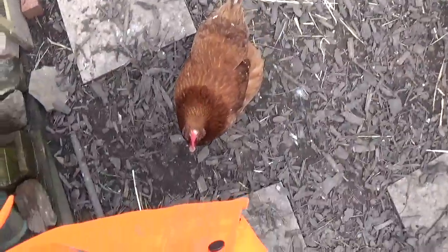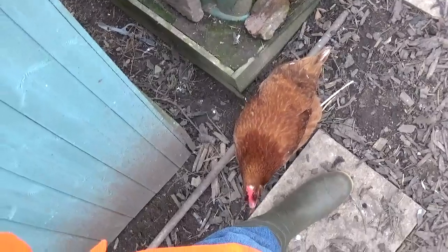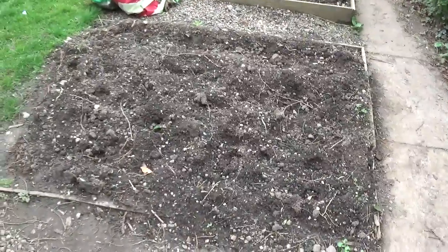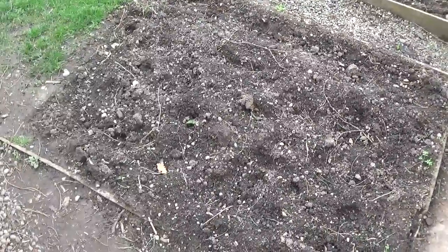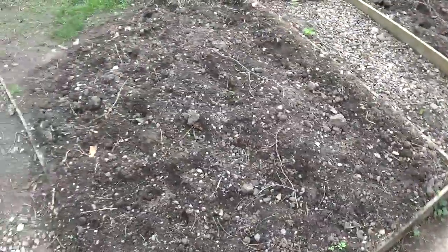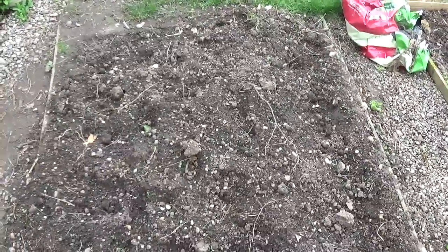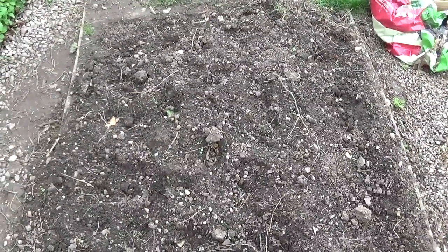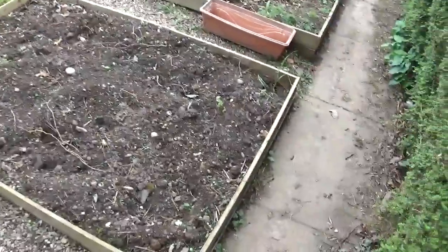So, hello. Yeah, so they're friendly enough. Moving on, King Edward potatoes in this one and this one, but they have been trampled on. Luckily they haven't actually sprouted yet, but they have been trampled on because my girlfriend's dog came to visit, or we looked after her for her parents for a while, and of course the dog didn't really understand the boundaries. So yes, hopefully that won't do any damage, and we'll get the potatoes spread as soon as they do start coming up.